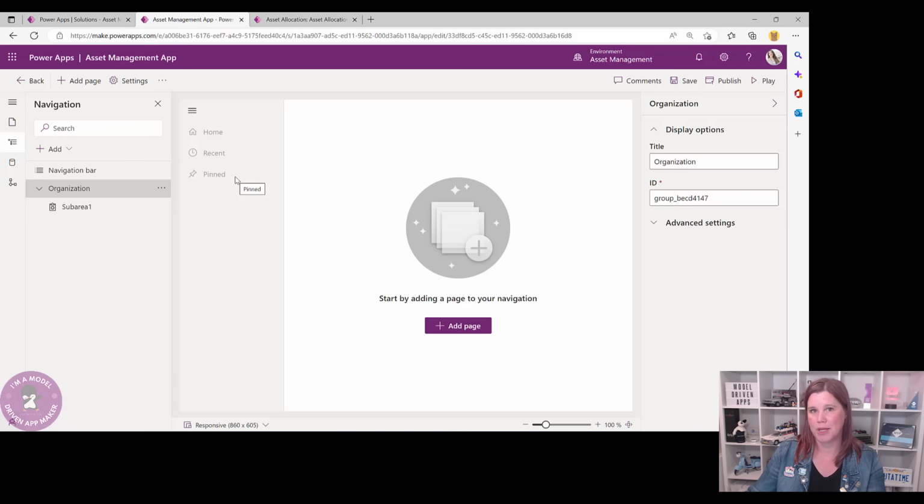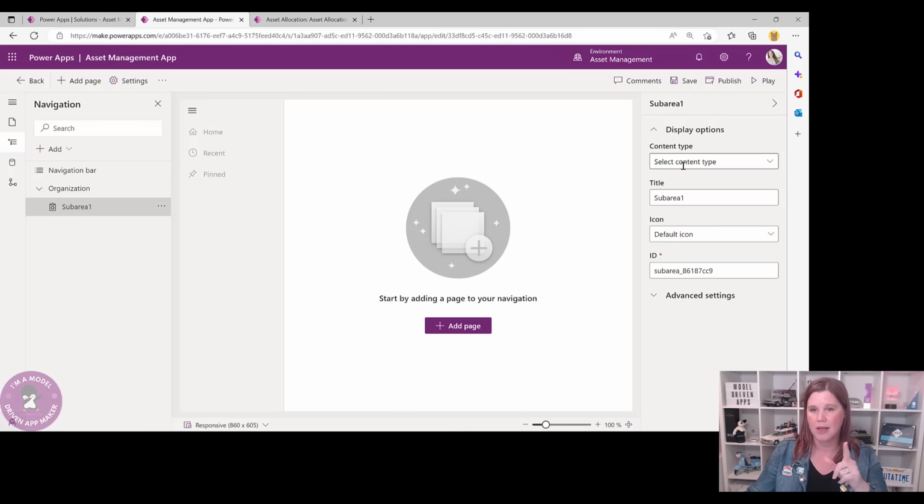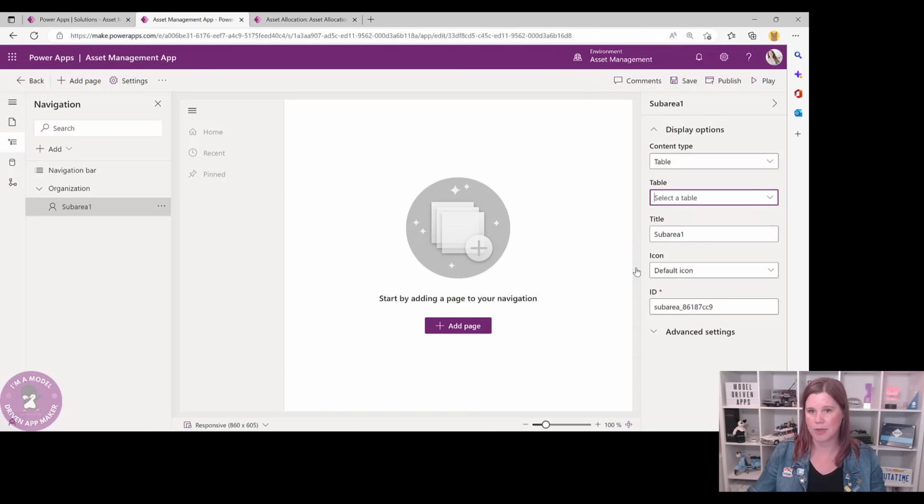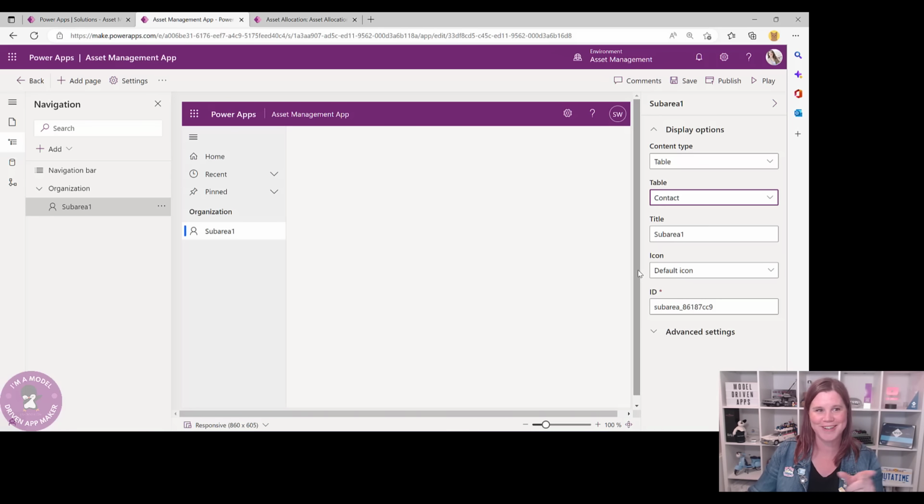Still not appearing on the menu. It won't appear until you have a sub area. So you can't just have a heading with nothing under it. You have to have something in there. For my sub area, what am I bringing in? I want a table. Which table do I want? It's actually the contact table. So if I start typing and bring that in, oh, look, did you see?